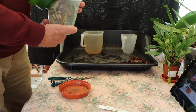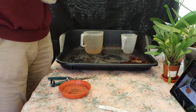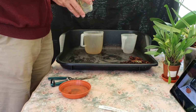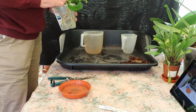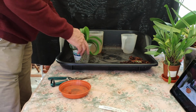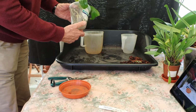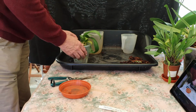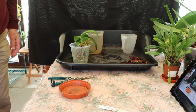So, try and tease as many of these roots down as I can. There are a lot of roots on this, which is obviously lovely. I'll have that any day of the week, of course. So get that down. I was turning the pot to try and persuade them to. That's trying to escape already. So that'll be out of the way before long anyway.